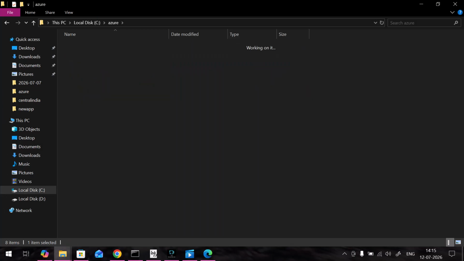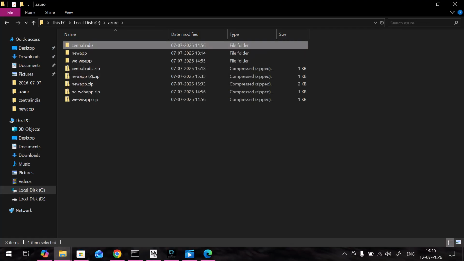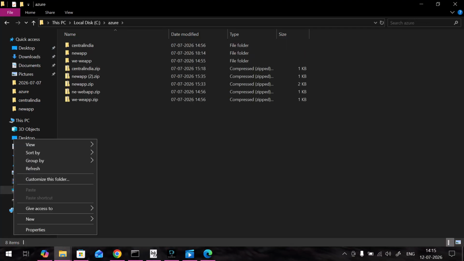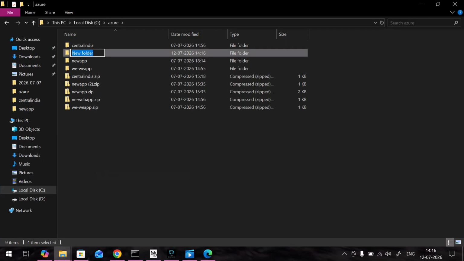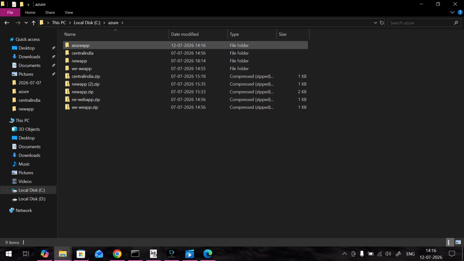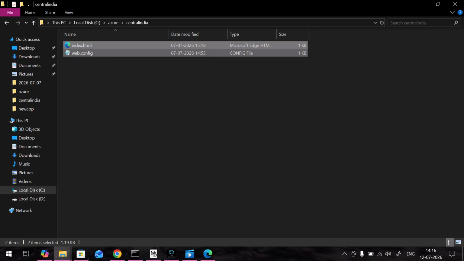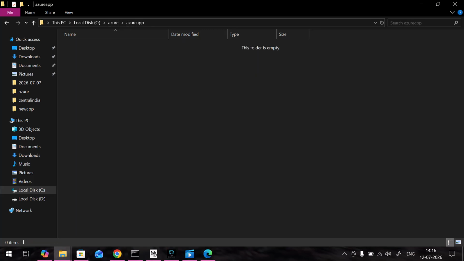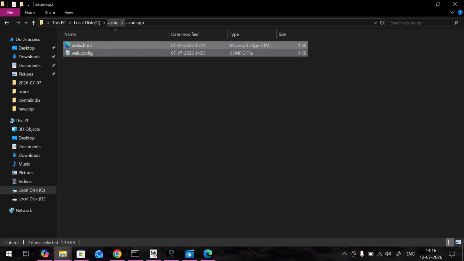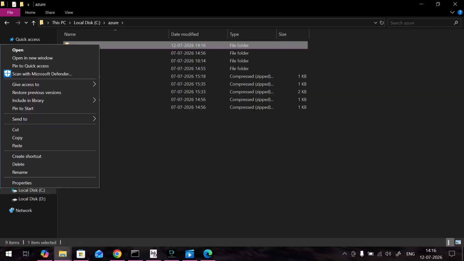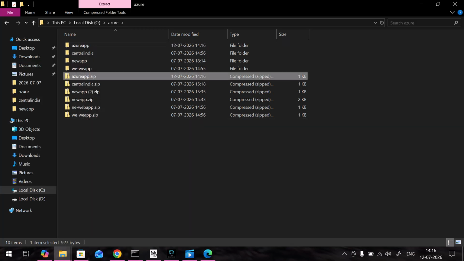So if you go to Central India, the zip file needs to be something like a new folder, and inside your Azure app, you need to have two files. Ctrl+C, copy Azure app, and then send to compressed file, Azure app.zip.